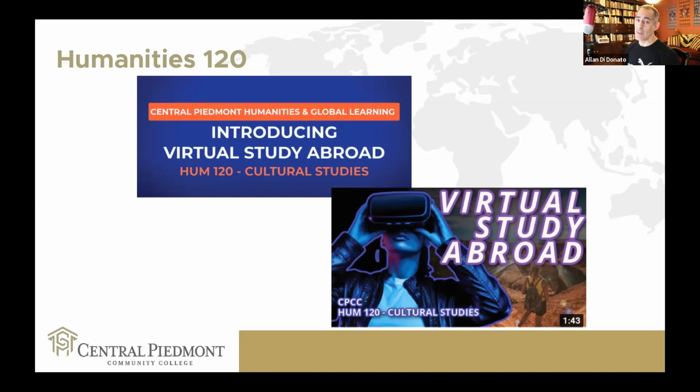And that's actually one of the other benefits of what we've done. We would only offer the Humanities 120 Cultural Studies class once a year, usually during the summer semester, where most of the people are traveling. Now we can offer the course fall semester, spring semester, and summer semester, and we're even maybe toying with the idea of having a short mini winter semester version of it. We haven't played with that just yet, but it's something that's in the works. So more students are going to be able to take advantage of getting that cultural experience.